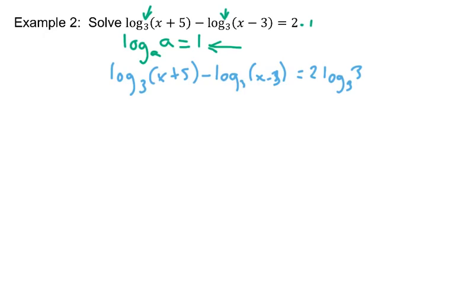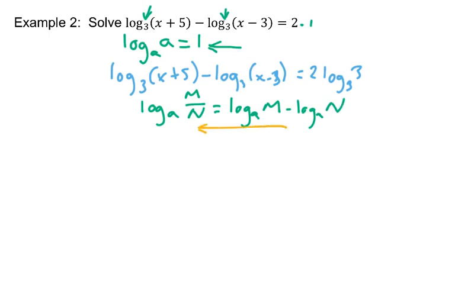Now, what I want on each side is a single logarithm. On the left, I've got 2, so I'm going to need to remember another one of my logarithm properties, and that one says that the logarithm base a, again, I'm going to switch back to a, of a quotient of 2 expressions can split up into a difference of logarithms. Read that property backwards, and we see that the difference of the 2 logarithms can be rewritten as a logarithm of a quotient, thus getting me a single logarithm. It'd be x plus 5 over x minus 3.